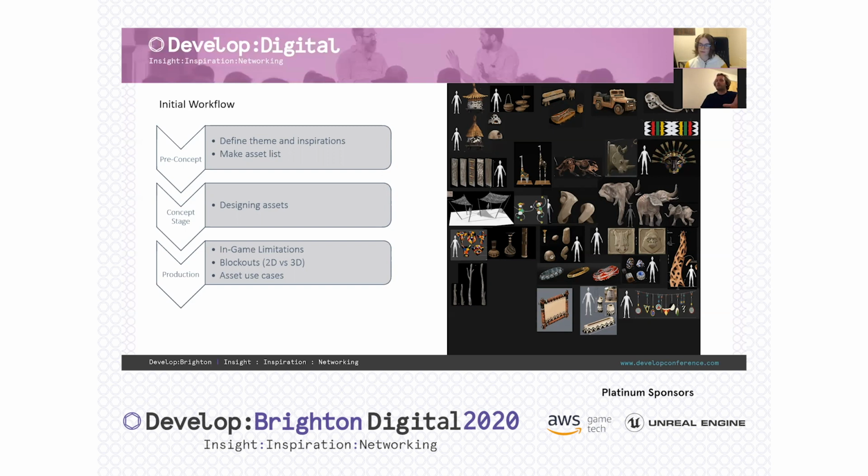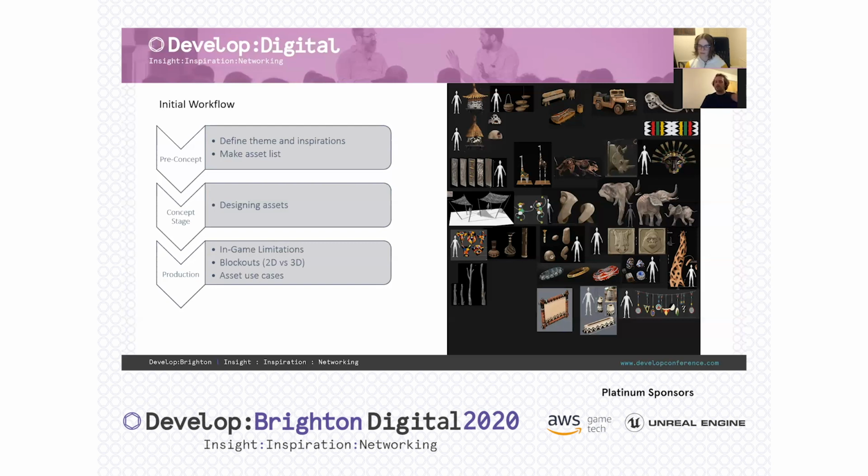But then very quickly we would make an asset list, and this asset list was almost disconnected from the theme and inspirations to a certain degree, because the asset list is really similar across themes. We would do an Africa theme, but we also did an India theme or an East Asia theme, where these themes will have the same types of assets. They will have bins, benches, lamps, windows, doors. So for us, it was just a matter of making a list: bin 1, door 2, door 3.